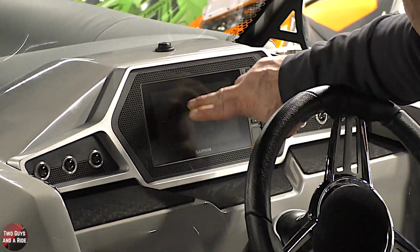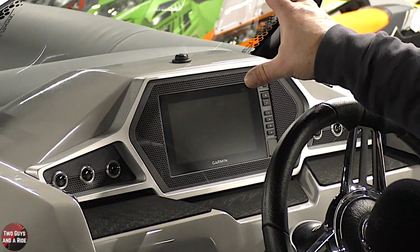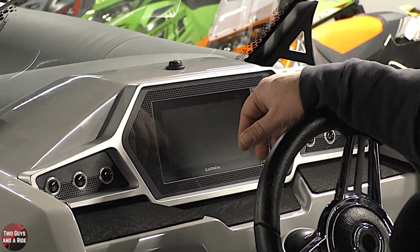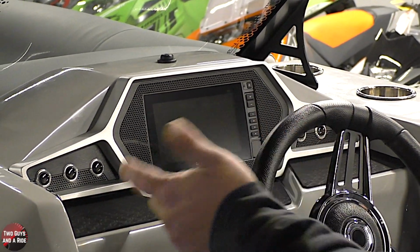We don't have a battery in here, so we can't start it up and show it to you. But that's a huge deal. These things never go bad when they get wet. No. Why does that happen to our phones? I want these guys to sell their technology to phone people so that our phones don't get wrecked when they drop in the lake. Right.